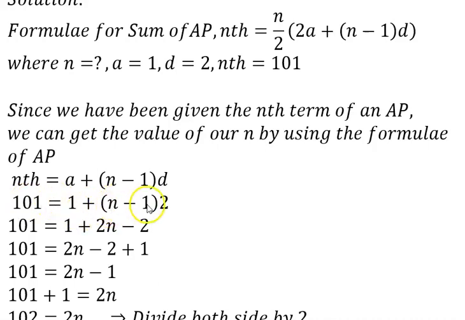So we say n minus 1, open bracket and close bracket, 2. Just open up this bracket. 2 times n will give us 2n, minus 2 times 1 will give us 2. Beautiful. Now this bracket has been opened up. So what do we have here? 2n minus 2, and this is plus 1. So 2n minus 2 plus 1 will give us minus 1. Beautiful. So let's collect like terms. If this minus 1 crosses the equality sign, it changes to plus 1 equals 2n.